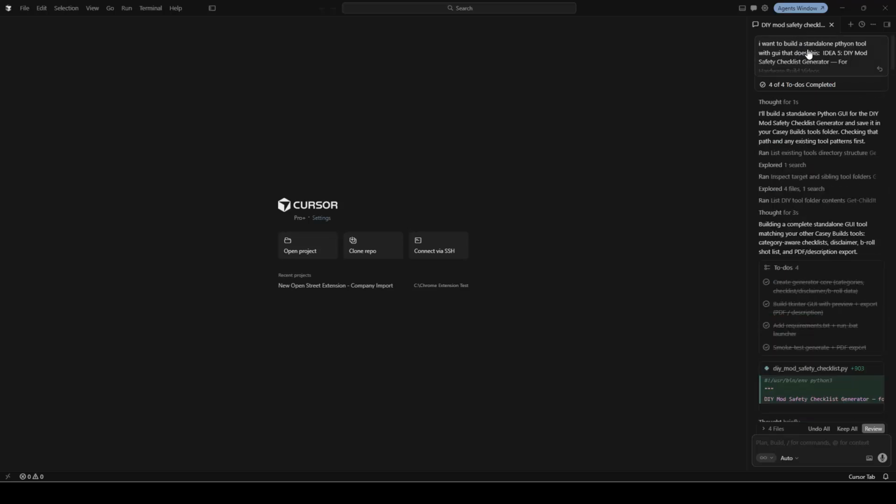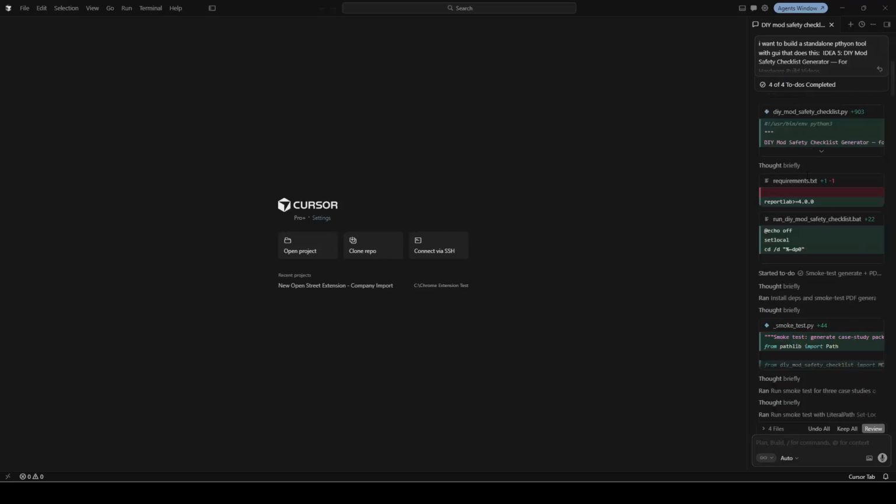But anyways, right here, I just typed in what I wanted it to build. It built me the tool, and then I just went back and told it to basically add new folders and make the structure a little bit better, and that was it.